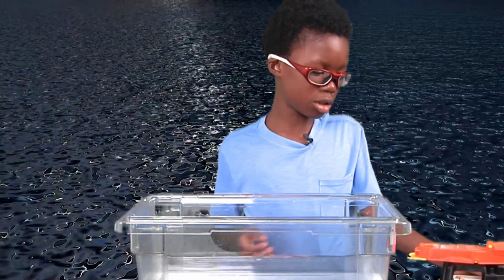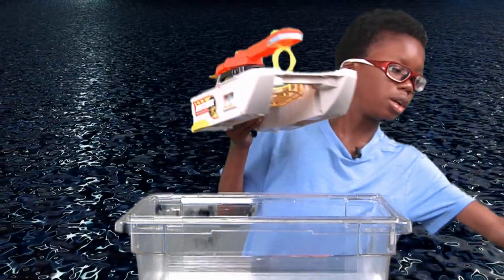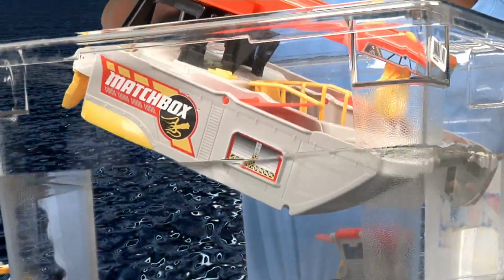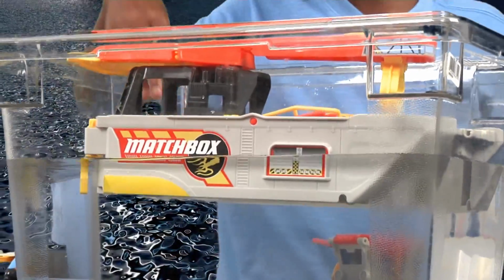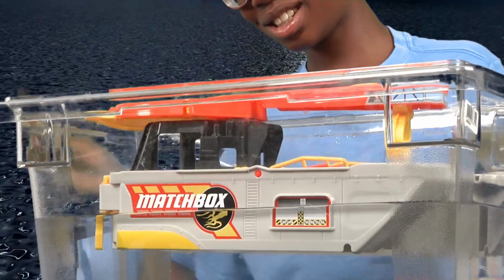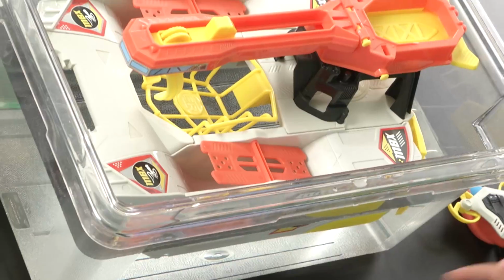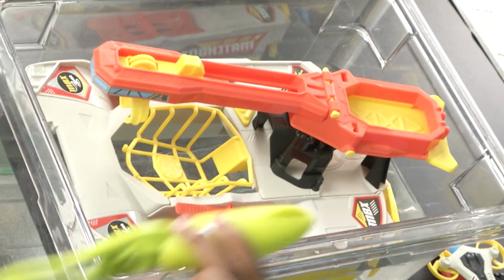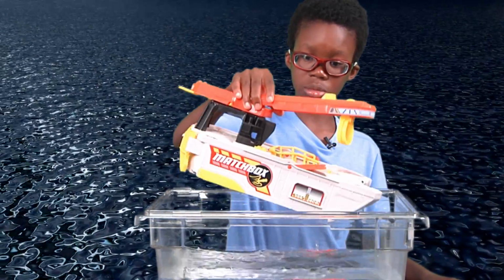I got some water because I want to see if this floats. Because the last thing I want to do is buy it and it just sinks inside of my bathtub. That will not be good. Ooh. It works. Yes. Well, you're obviously gonna need more water than this, so while you're inside the bathtub, throw it around, catch a little squiddy, all that stuff right now.